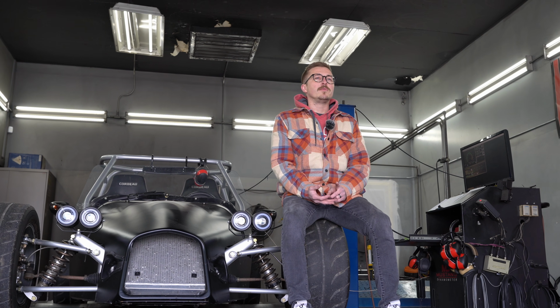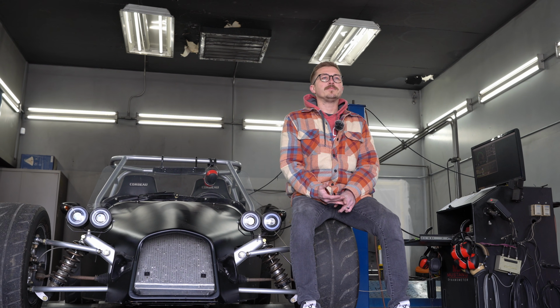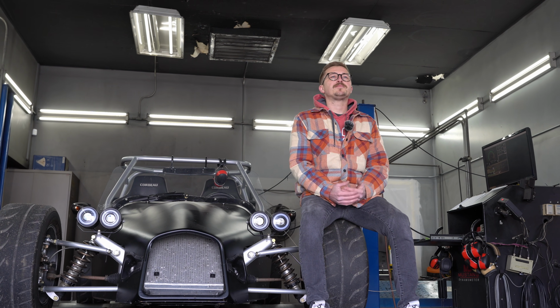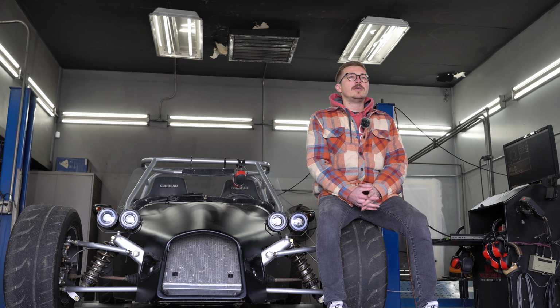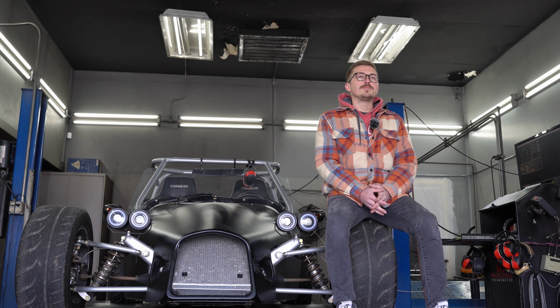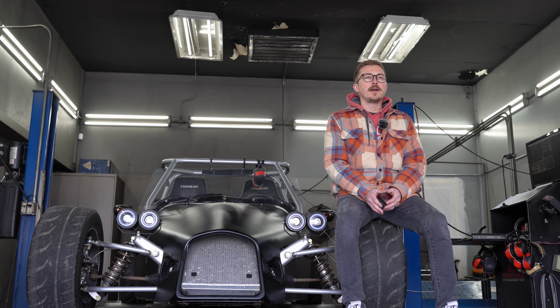So what that meant was we were AFR limited, we were on a knock limit, so we had to pull timing back, which meant we didn't get the power that we wanted to. Last year, it made around 330 wheel horsepower on 22 PSI.